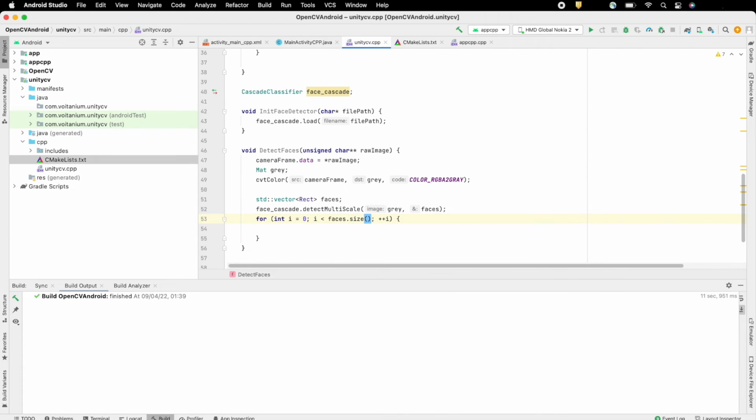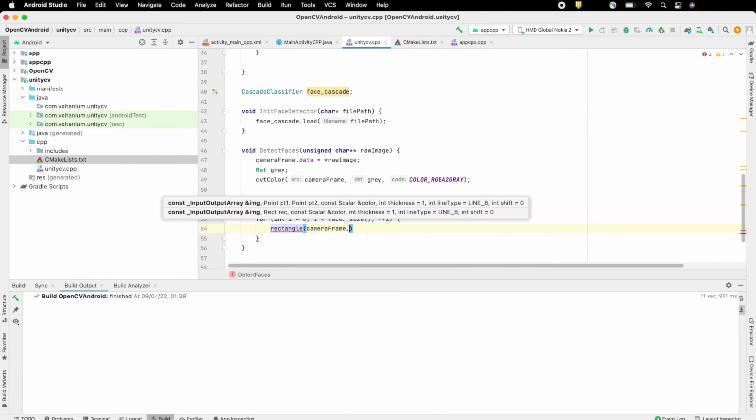Now for all faces, draw a rectangle at that point in the frame. Use rectangle for this, and pass the input RGBA frame.